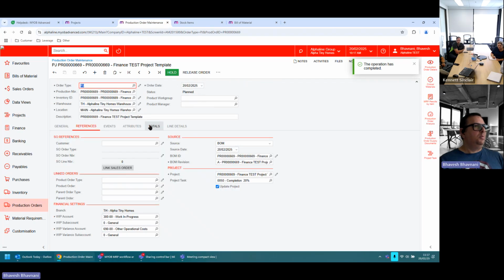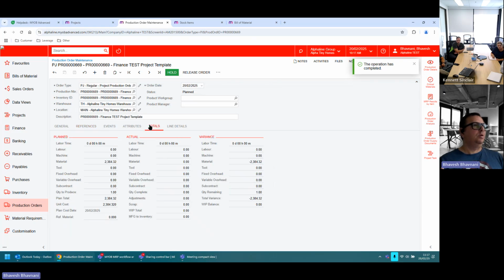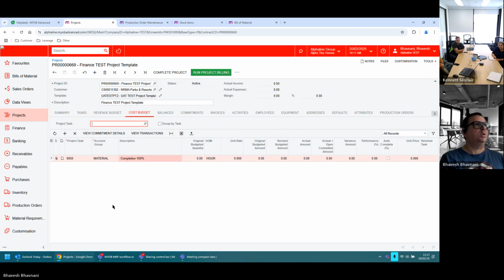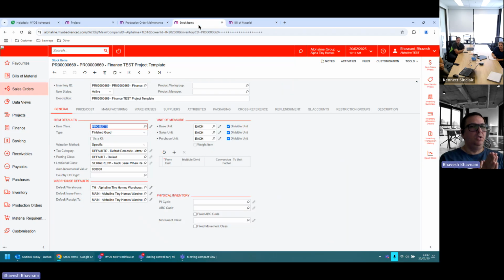What about my cost totals? If I look at the totals tab, it'll give me the totals over here. Please note that this will include only my inventory totals. It does not include labor. If we want to record labor costs on the project, I suggest adding that as additional tasks in your cost. We are making the production orders only to record material costs.